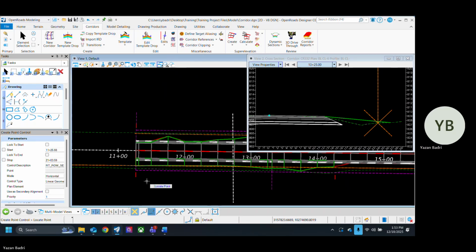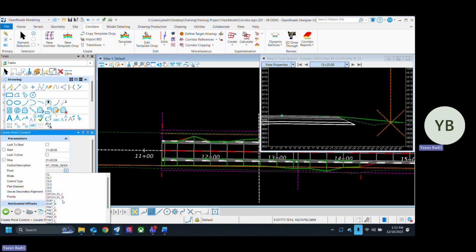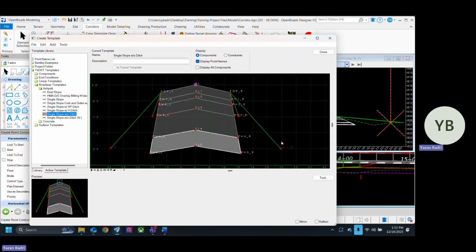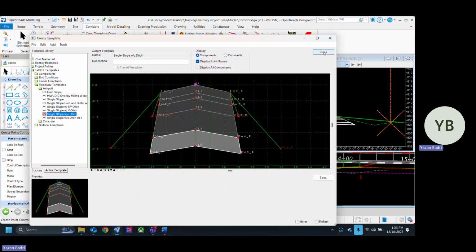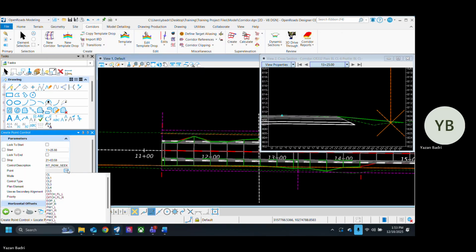Okay. Now it tells me which point do you want to have follow the right of way. So for the point, I have to go to the dialog here on the left and choose the point from the template. In my template, I have the 10-to-1 right, correct? But I don't see it here. The reason is because I have the name override thing turned on. I have to use this name, the ditch flow line right. So ditch flow line right, I'll choose this one.